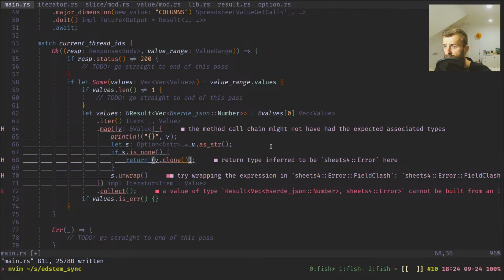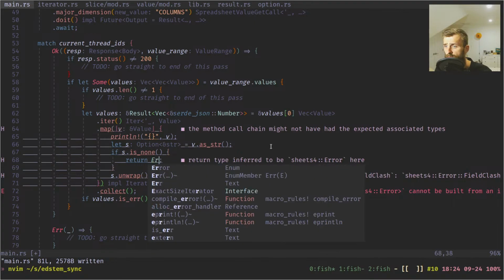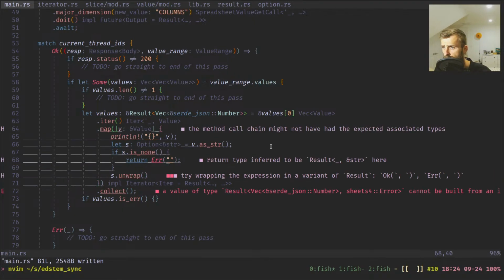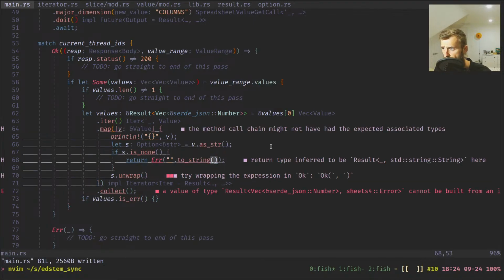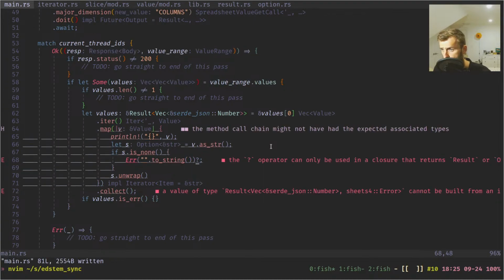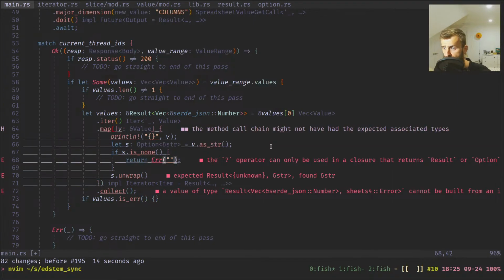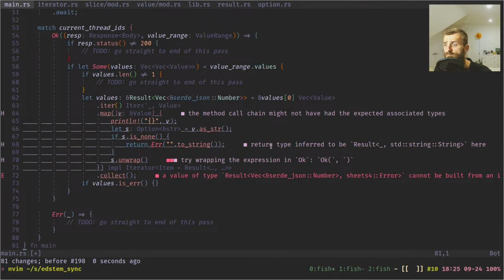Maybe I just need to do... return type inferred to be Result String here.